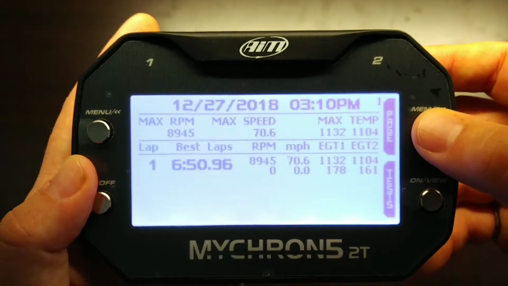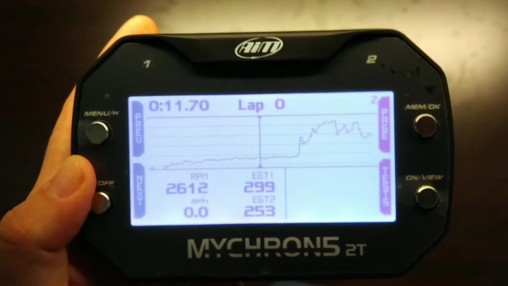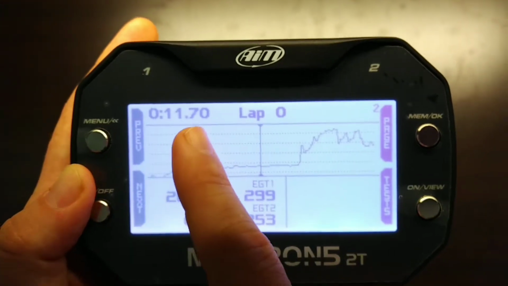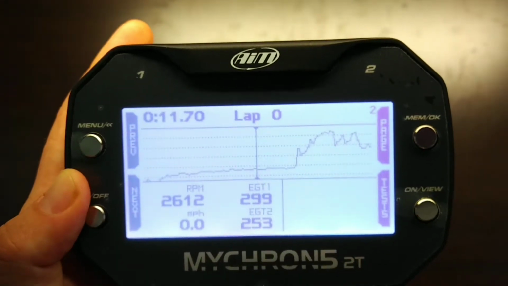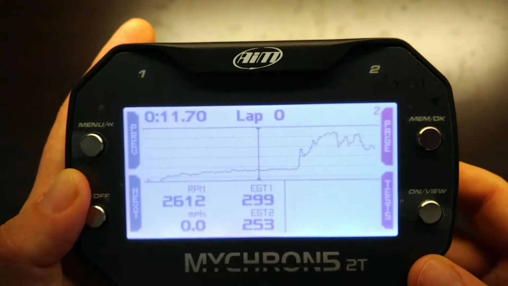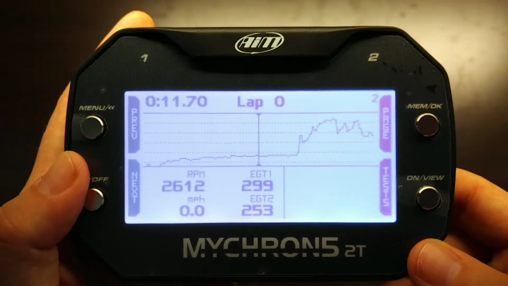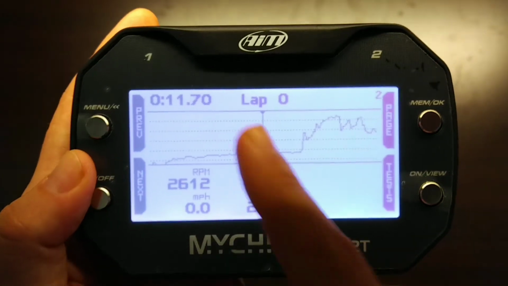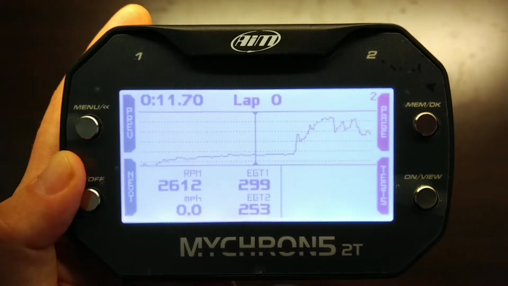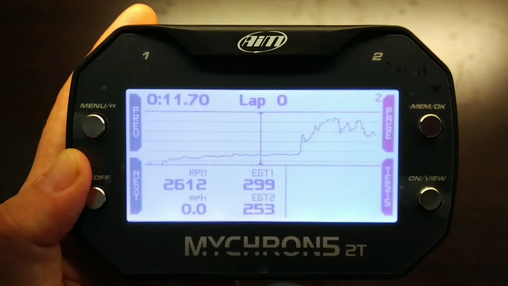Now, if we click page here, this is going to bring you to a screen that shows the data in graphical format. So you can see the RPM versus time here. The cursor position here is at 11.7 seconds, and this is showing the live data here. If you're configured in oval track mode or oval racing mode, it's going to look slightly different. It's going to have a picture of the race course, most likely in the shape of an oval or a semicircle and or a tri-oval.